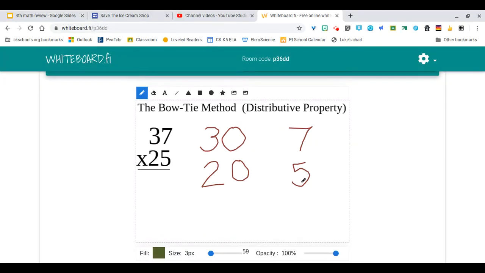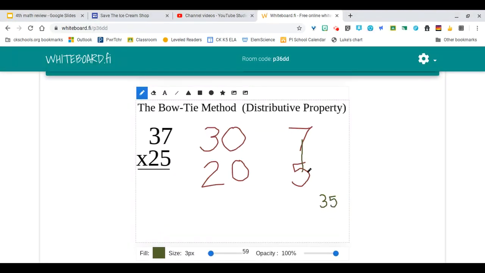So I'll start by doing, how about just the 5 times the 7? So I draw my line connecting the factors that I am multiplying, and then I write my product somewhere on my paper to keep track of all the products that I'm making. And I want to do it in like a place value chart, so lining up my place values. So 5 times 7 is 35. And I fear I might be writing too big, but let's hope it works out.